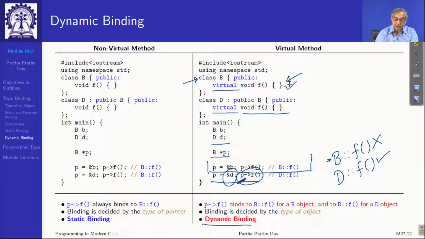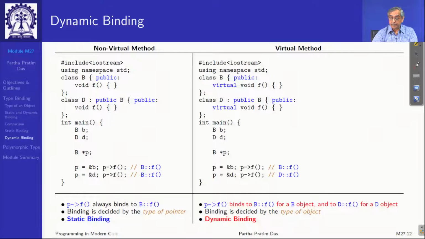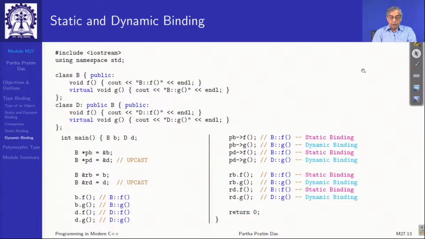So, such functions that you write are known as virtual functions, right? And that is the backbone of dynamic binding polymorphism in C++. So, just to compare how they look in terms of static and dynamic binding, I have a function f here which is overridden in the derived class which is non-virtual, and I have a g which is virtual, right.